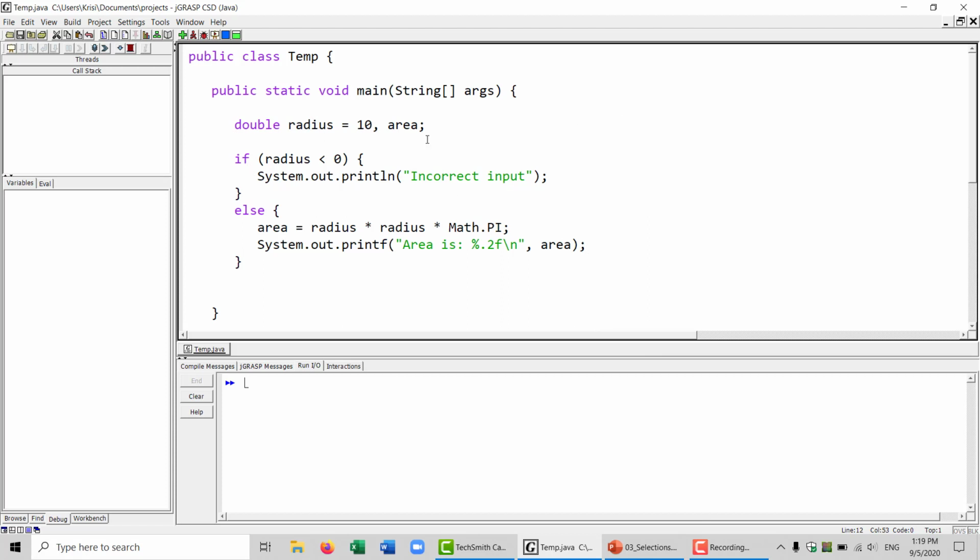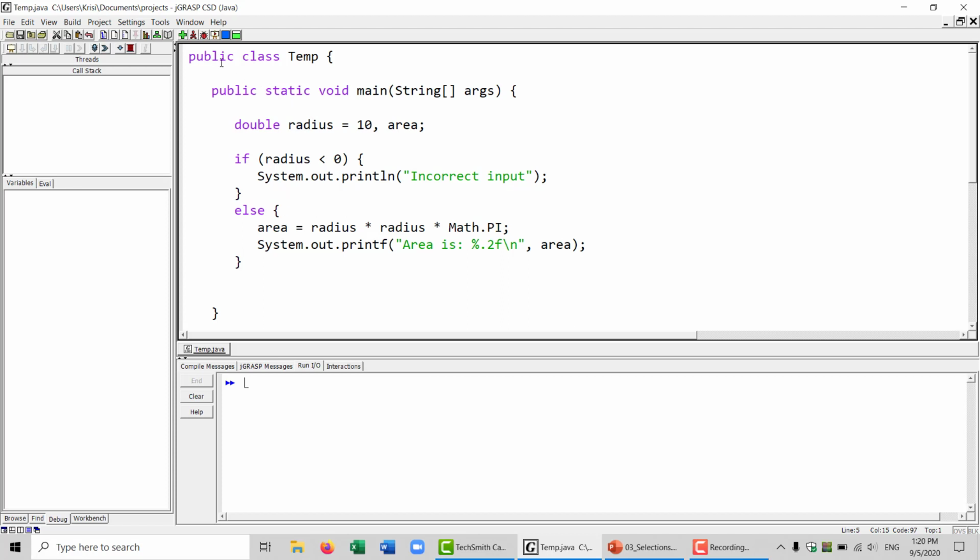So in English, what does this program do? This if-else statement is attempting to provide some level of error detection and handling. So it's going to check and see if the user provides a value that is negative. We don't want to proceed. We want to display some kind of error message. Otherwise, we proceed and we compute the area. Now, I initialized radius to 10. I haven't initialized area to anything because this is what we're computing down here.